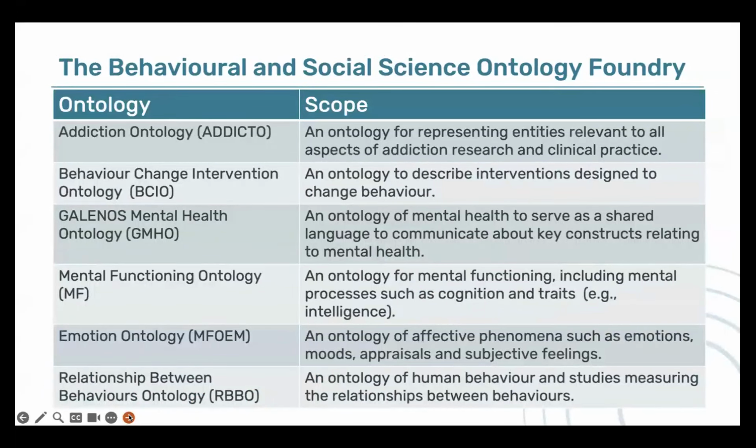But just to give you a brief overview, as of June 2024, there are currently 6 ontologies listed on the BSSO Foundry. These include the addiction ontology, which comprises concepts and entities that capture aspects of addiction-based research. There's also the behaviour change intervention ontology, which is an ontology to describe interventions that seek to change people's behaviour. And this ontology, as Deep alluded to, contains different modules relating to the target behaviour that you're trying to change, aspects relating to the population in which the intervention is being delivered, and things related to the mode of delivery and so on. There are also ontologies that have been developed to share knowledge and understanding in the field of mental health and mental functioning, and an ontology that describes and captures a range of different affective phenomena, so things like people's emotions and mood.